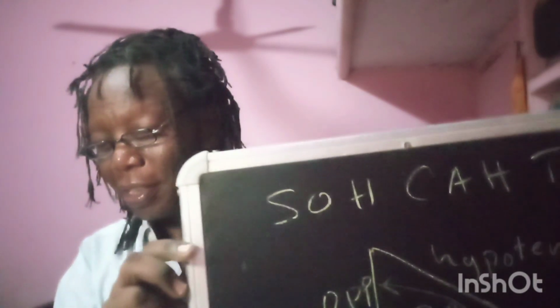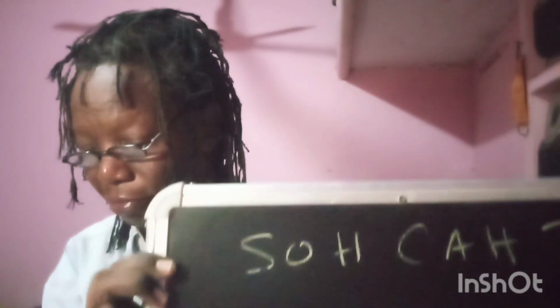For example, there are 6 of them. We have also secant, but I think I'll bring that in the next topic. I don't want to confuse you. There are 3 more. If you follow, next time I'll show you what they are: secant, cosecant, and cotangent. But for today, I'm going to show you sine, cosine, and tangent.